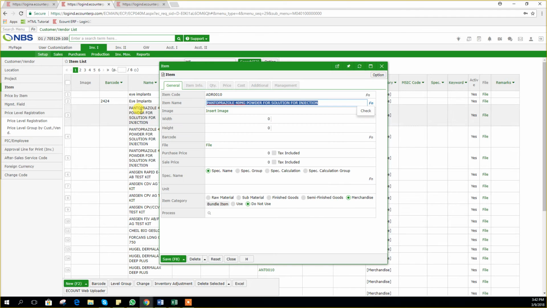You have some pantoprazole. I'm not sure what this is, but this is where you set up the purchase and selling price. Now maybe you have a different selling price for a different customer. It's okay, you can just put it first. This is just by default. That's about it. So you have the barcode function over here if you need to use it.